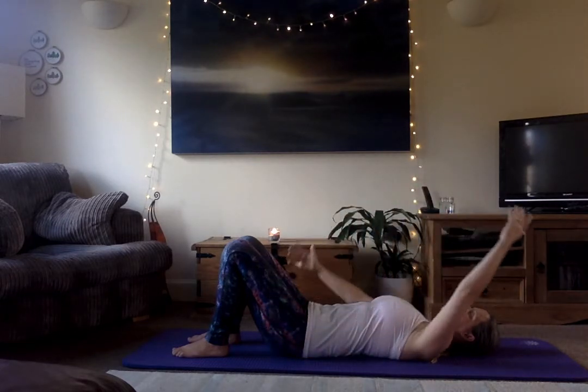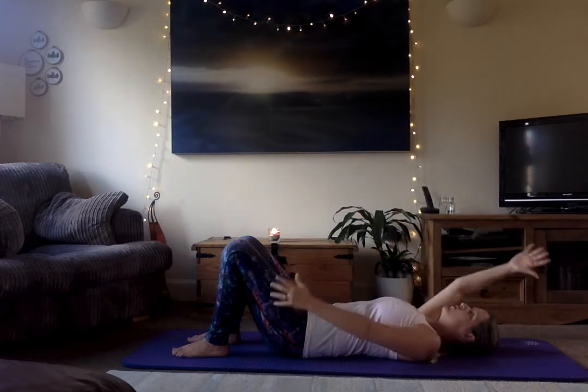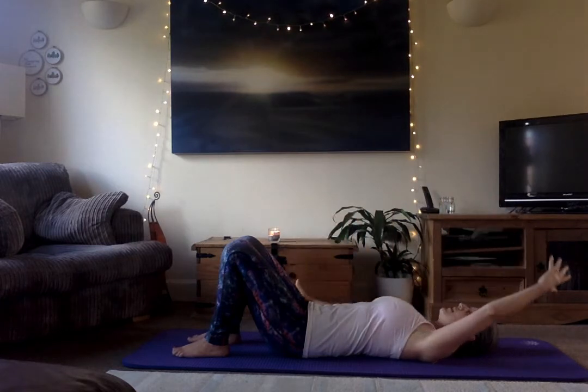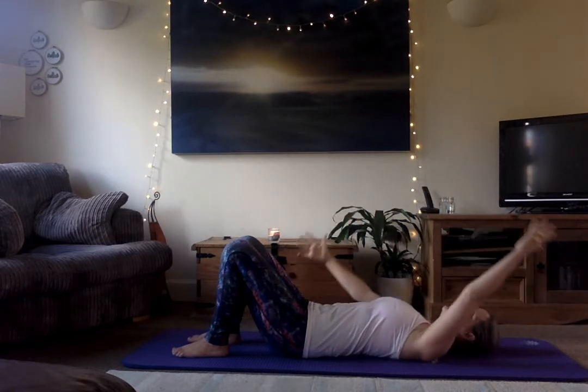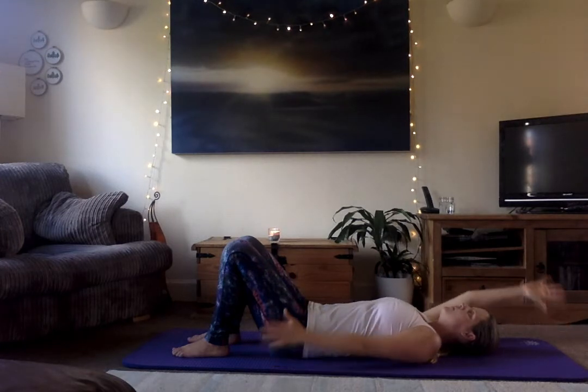And the breath is now going more widely into the rib cage. It's no longer dropping down into the belly. And that just means we can keep that abdominal support as we begin to bring an exercise element into what we're doing. So as you inhale one way, exhale the other way, you're matching breath and movement.